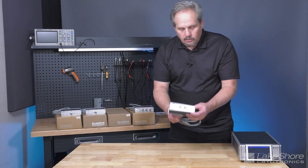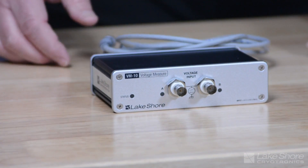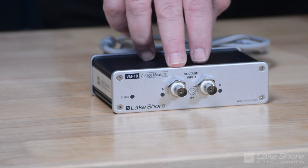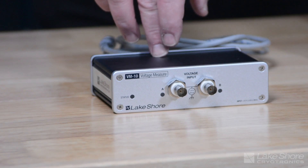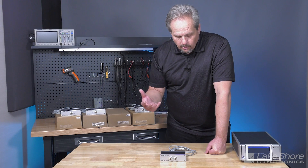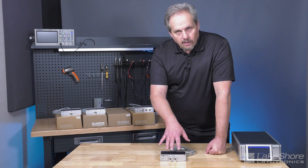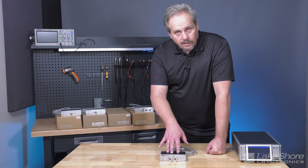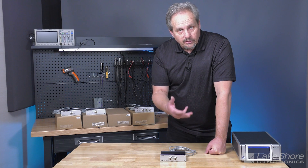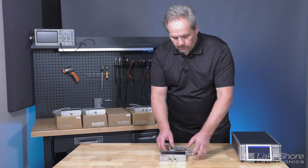Our VM10 module you can think of as our lock-in module. This module can measure DC, AC, and lock-in signals generated by our BCS or any other source module. It offers single-ended or differential capability, differential being important for rejecting ambient noise. Also included are user-settable hardware high-pass and low-pass filters, and the system supports a number of digital filters in combination with the hardware filters to optimize signal-to-noise performance.